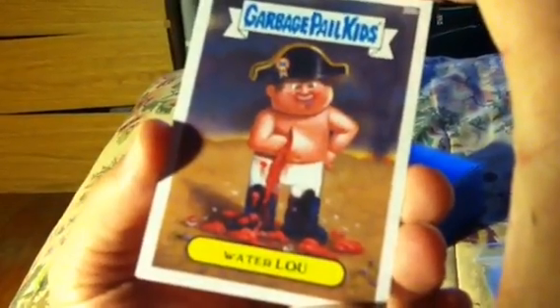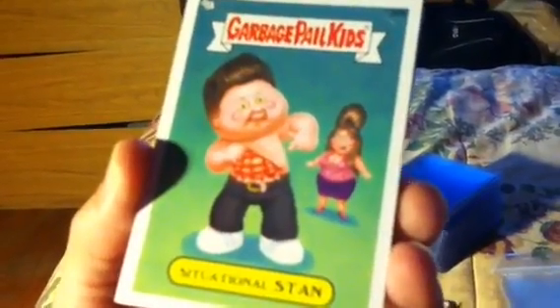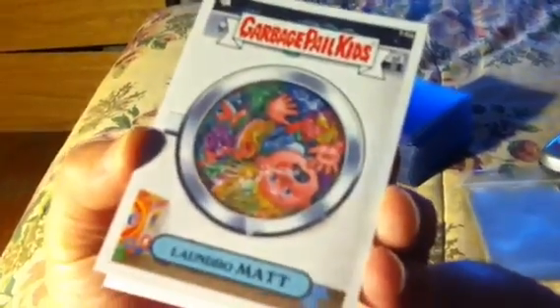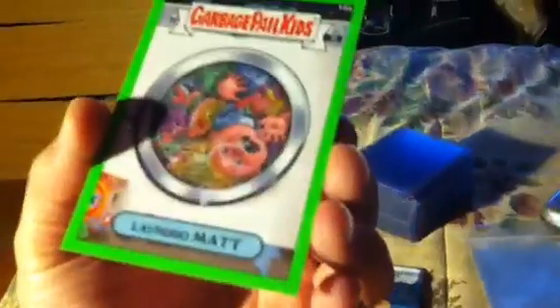Green, Silver, Gold, and Black. The Gold and the Silvers are the harder ones to get, and those are the ones you want. There's also sketch cards you can get, and there's also printing plates, which are in the hobby packs — you wouldn't be able to get those here. Waterloo. Infested Ian. Situational Stan. Lasso Luke — get that steer with that tongue. Doughy Zoe. Yummy. Laundromat. Boston Tea Party. Another Atom Bomb. And a green Laundromat.